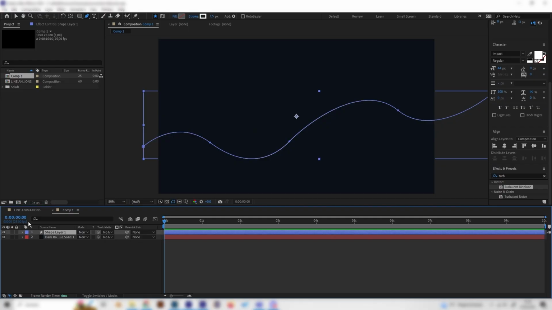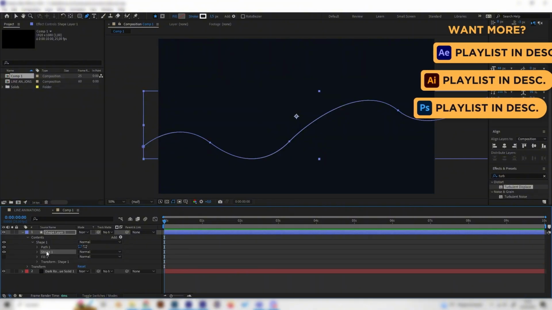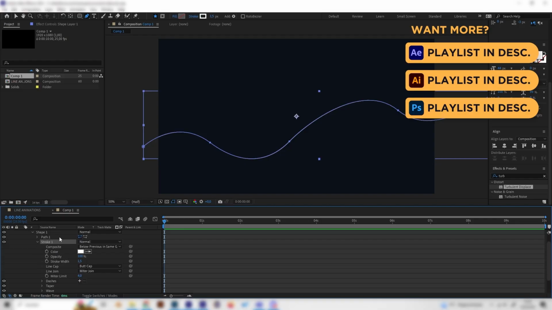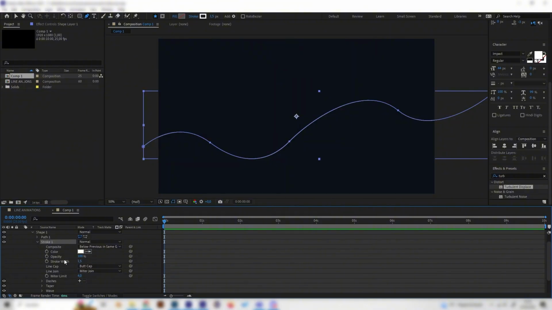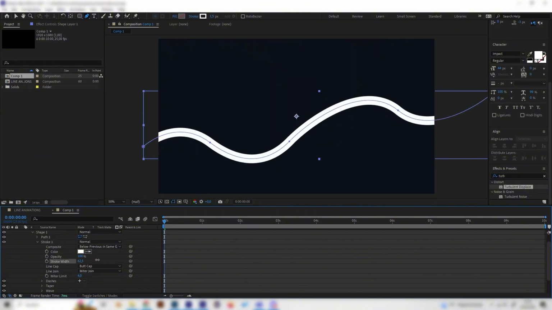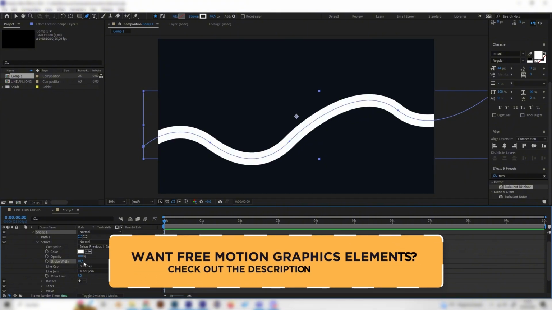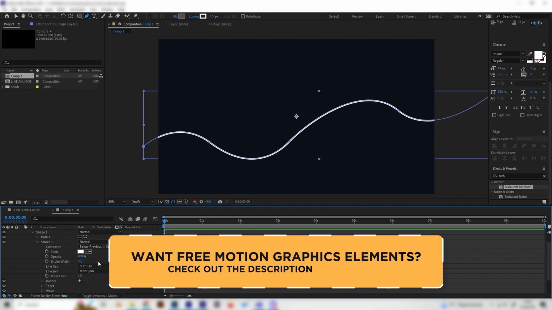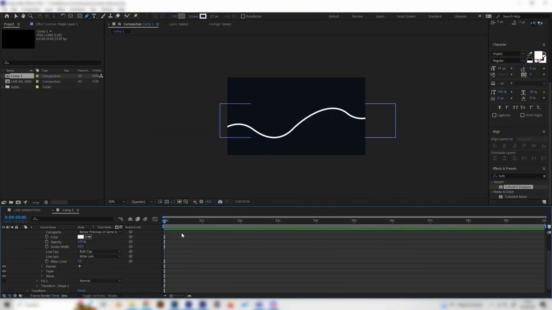Now we have the path, and now it comes to the aesthetics. So we can apply a few effects so we get a nice looking line. First of all, let's open up the stroke, and probably the most basic and important setting is the stroke width. We can increase or decrease it, and this will determine the wideness of the line. It really depends if you want a small one or a really big one. But let's go somewhere in the middle, just like this. And now we can see this is just a line.